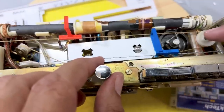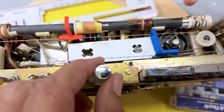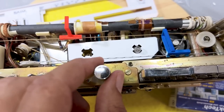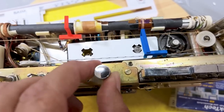The important thing is not quite where to start and where to end that. The important thing is to ensure you've got the right number of turns, because if you don't have it exactly in the right position, you can always unscrew that there. Shift this a bit, tighten it, and keep moving this in the right direction. If you've done this or you want to do this, you'll know what I mean. So get the right number of turns around, and you can count that on the drawing.